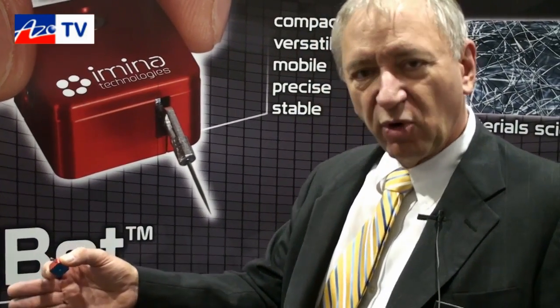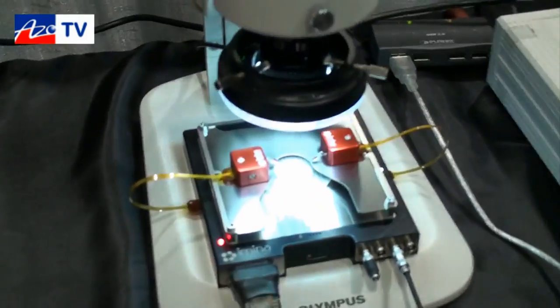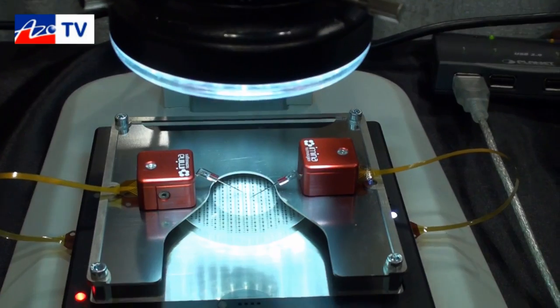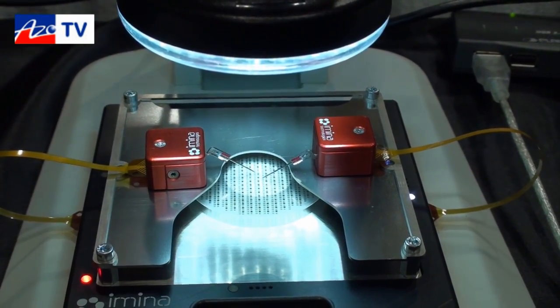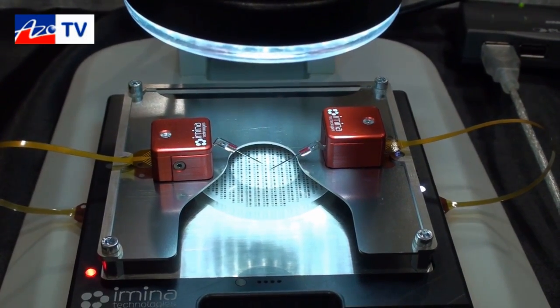So a lot of flexibility, very small size, and novel technology. If you want to step across here and see how they look in a more real environment, you'll be able to see a microscope — an optical microscope set up with two probes, two MyBot manipulators placed over an LED wafer that can be probed and powered.